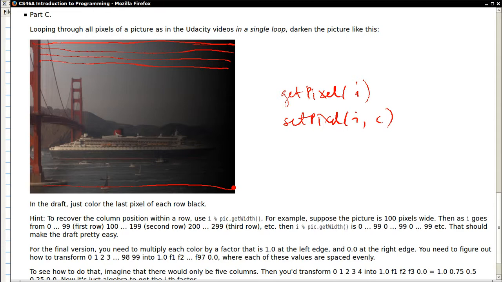There was a bit of a hint, but let's work through this just from the beginning so you can see where the hint came from. We'll just assume that the picture is small. Right now, just to get the number straight, we'll say it was a 10 by 10 picture. So in this case, i would go from 0 up to 99 to pick out these pixels. So how do we know the column? Well, let's take a typical pixel here.